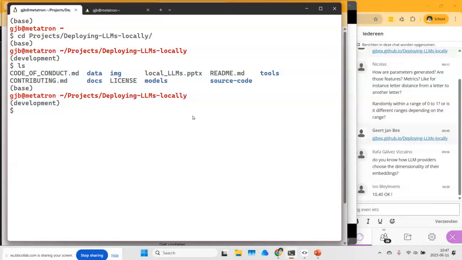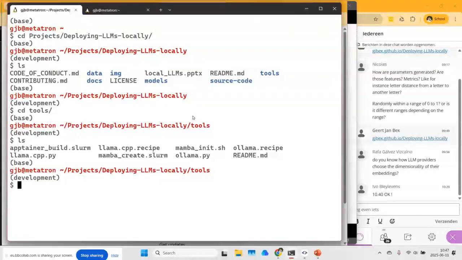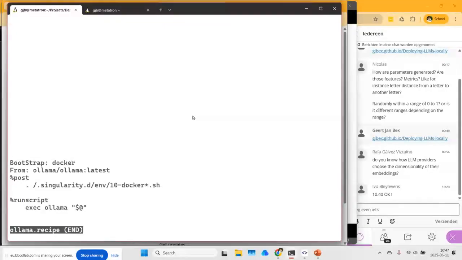So this is a repository, and as I mentioned in the tools directory, there are a number of recipes in order to build containers. And for instance, there is an Ollama recipe which will actually, is this complete? That's weird.